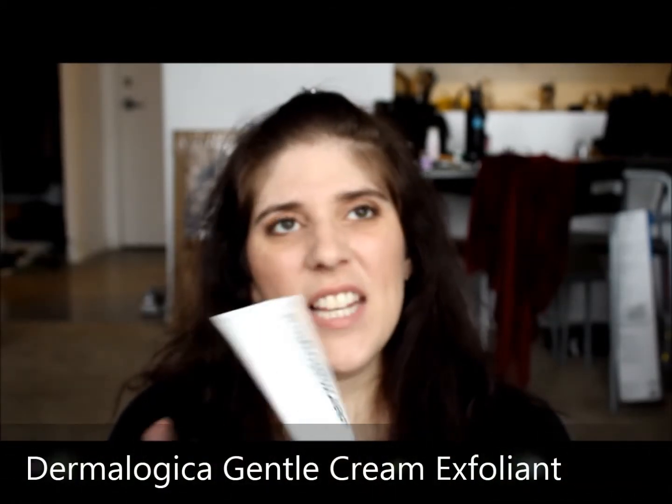As for masks and exfoliators, I kind of combined them into this little baby. And this is a Dermalogica Gentle Cream Exfoliant. And actually I think I was introduced to this by Lisa Eldridge. She had mentioned it in one of her skincare videos. And this is fantastic. It uses fruit enzymes like AHAs and so forth. It's a chemical exfoliator as opposed to a mechanical one with the grit. So it helps really deep cleanse and helps kind of turn over the skin, and it has the clay, so it helps kind of with the impurities and so forth. So it's a nice combo of the mask and exfoliator in one, because again, I'm a little lazy, so I use this once a week or once every two weeks, and I really find it has helped kind of prevent dullness in my skin.